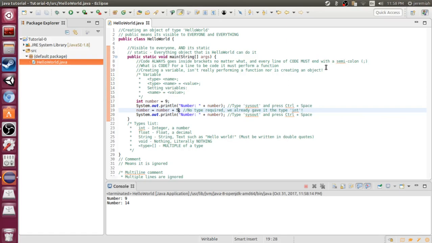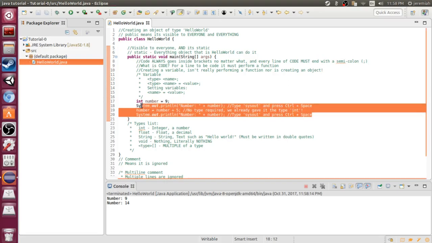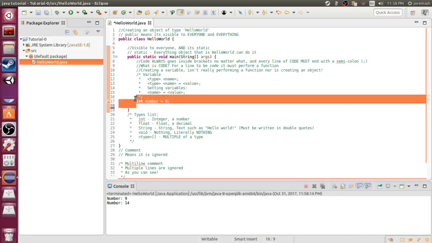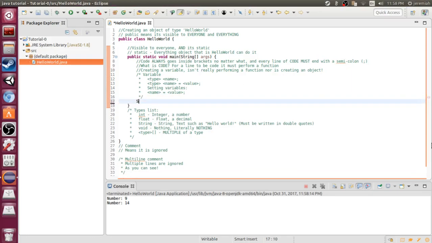Let's see if we can get user input. When I address user input, I'm going to bring up some quite advanced topics. Remember how we were talking about an object earlier when we had public class HelloWorld? We're about to talk about another object. This isn't HelloWorld. It's a default Java object called the Scanner.